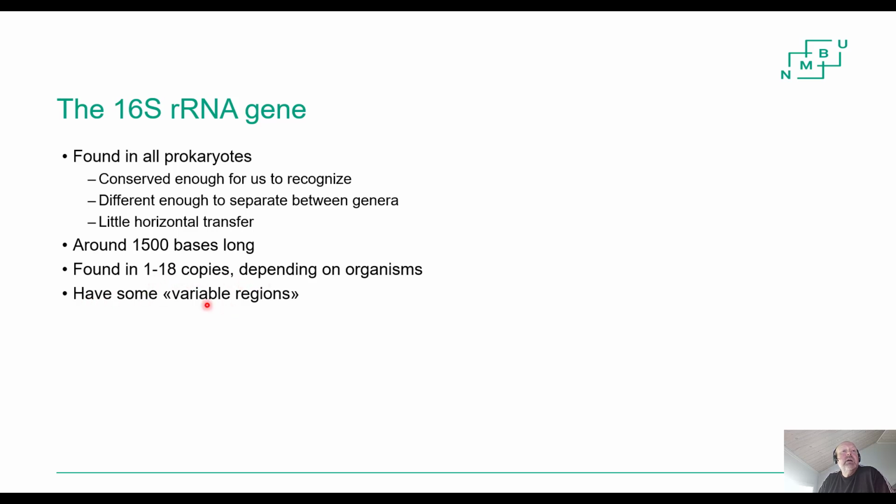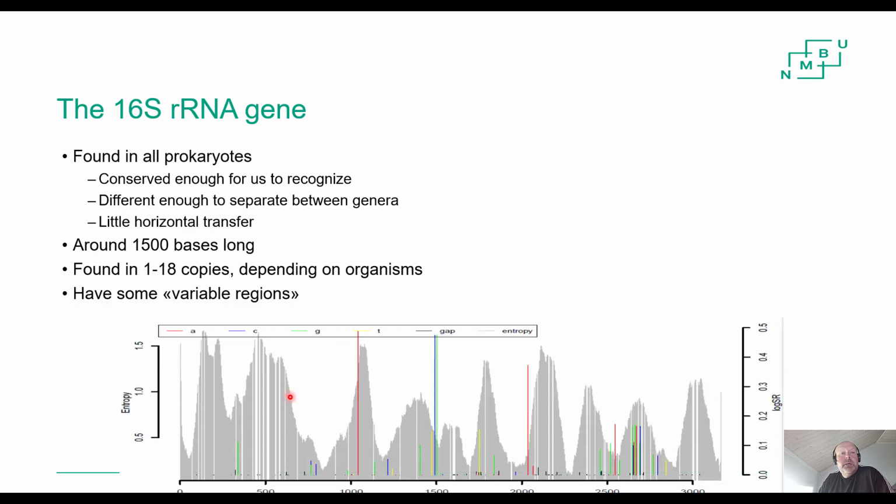The 16S gene also has what we call variable regions. Look at this picture here. It's from an old publication of ours. Along the x-axis, we have position, not in the gene, but in a multiple alignment of many 16S genes, thousands, tens of thousands of them. Even if one single gene is like 1500 bases, you have to add some gaps in a multiple alignment. That's why the alignment is wider than 1500. In case you think that's strange, it's more than 3000 here.